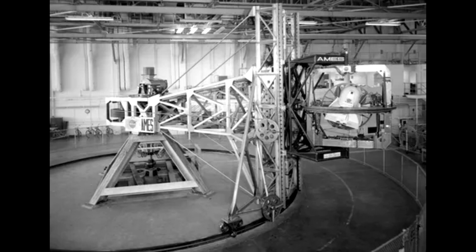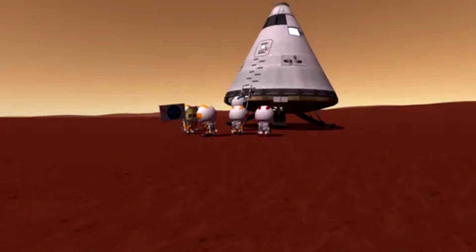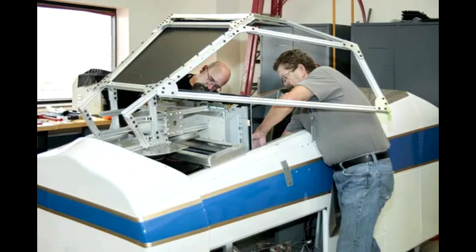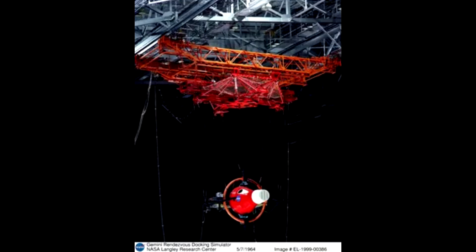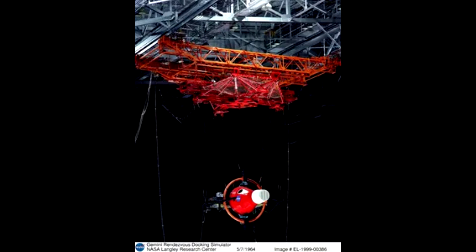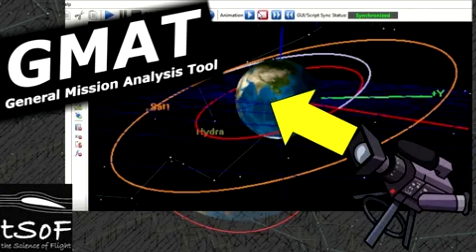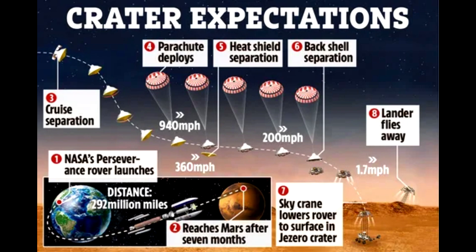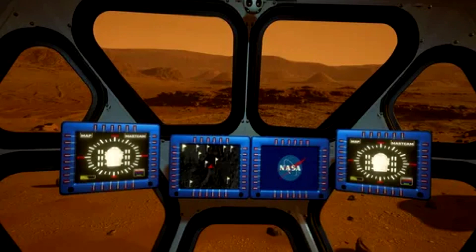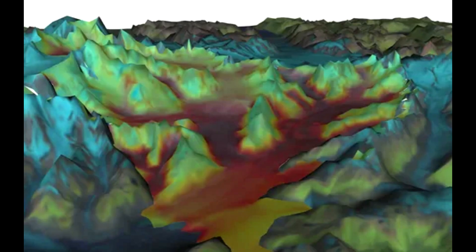On Mars, the sunset turns from a brownish color to bluish because Martian dust particles scatter blue light more effectively. NASA previously released a stunning image of a sunrise on Mars on the 145th Martian day of its scientific mission. InSight took two photographs of the horizon — one on April 24 and another on April 25 — in the evening and morning. The sun looks especially small because it is farther from Mars than Earth, appearing about two-thirds the size seen from our planet. NASA's stationary InSight lander captured sunrise and sunset on Mars in 2019. It goes back to the Viking 1 lander, which snapped a photo of a Martian sunset in August 1976.